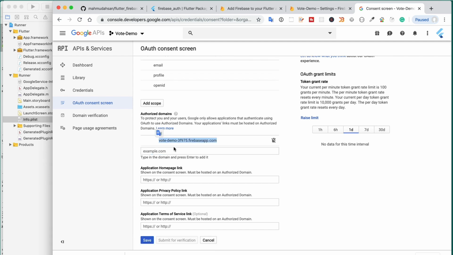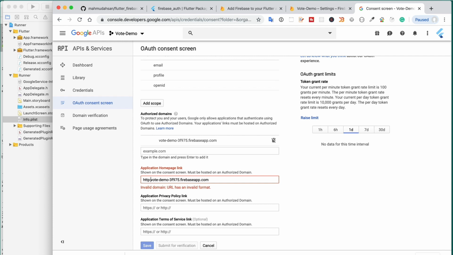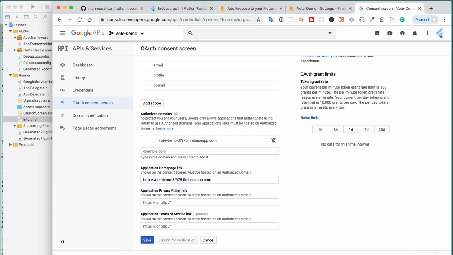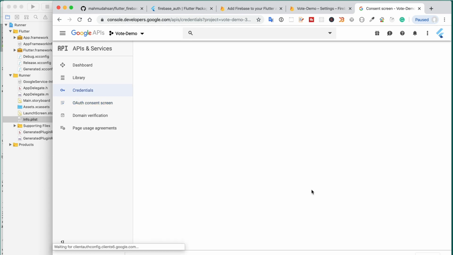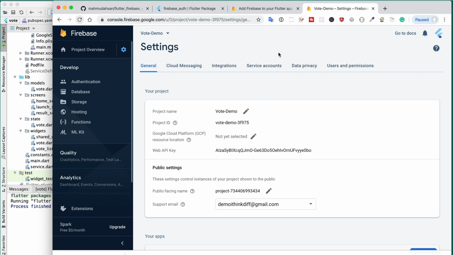So here, for example, there is a firebaseapp.com domain already, since a project was already created, so I use it for the application homepage link. You have to use https, yes, both, firebase.com/, and if you want, you also have to use a privacy policy. Basically in my application I use my personal domain. So if you have your personal domain, you can use that domain in here, and then click save. Our OAuth consent screen configuration is done.